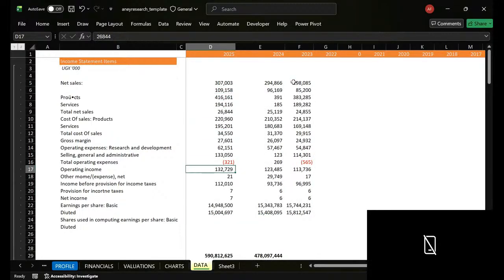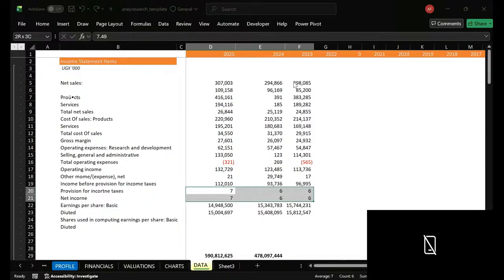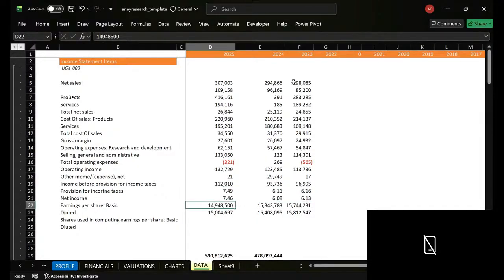Can't see some figures, right? Oh, no, these ones have to be normal numbers. Okay, they're about right. The earnings per share. Oh, so I didn't capture most.